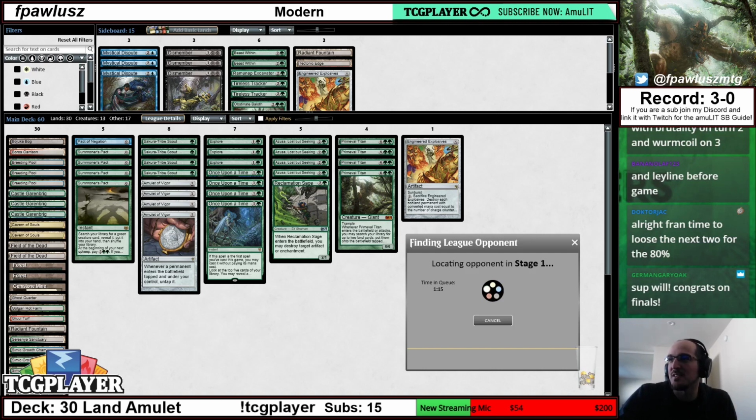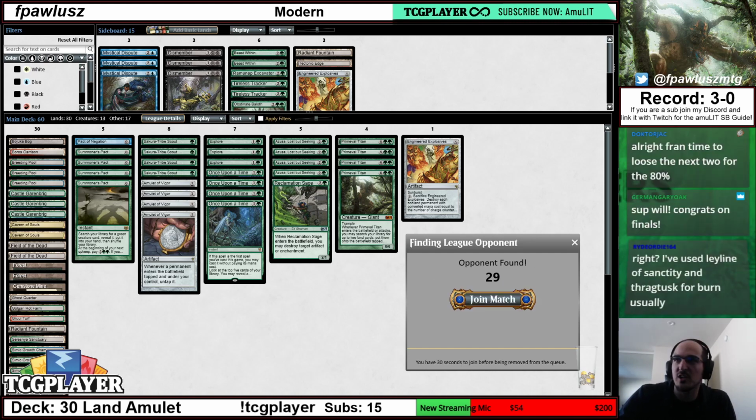Yeah, I love that we have the 80% guaranteed at this point. Playing once against this with Burn and got Tron turn 3 with Brutality on turn 2 and Wormcoil on 3. Yeah, that's brutal.